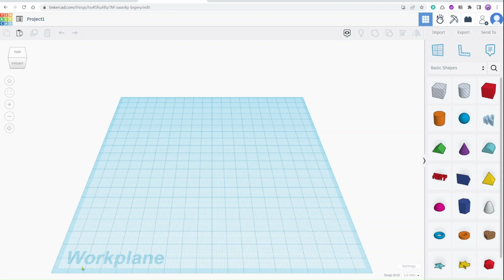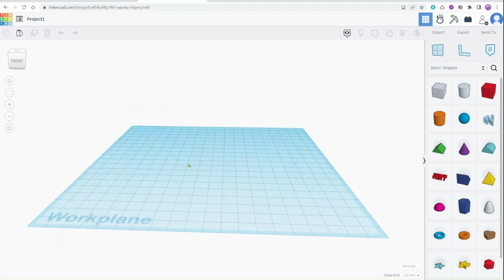This is the work plane, where we can design any of our creativity. I'm using a mouse. The way we can use this work plane is to press down the mouse right button and then move.